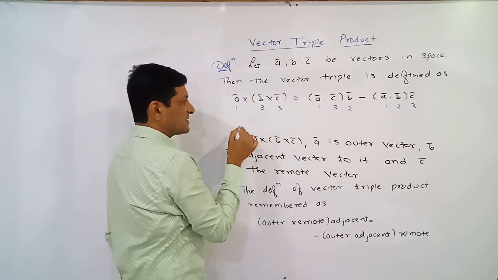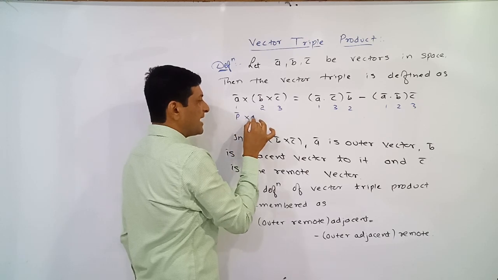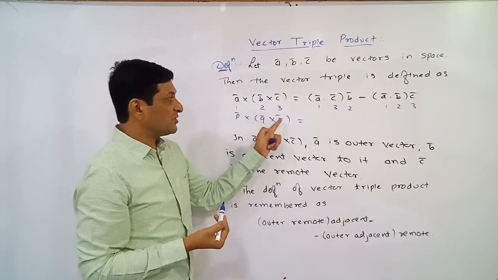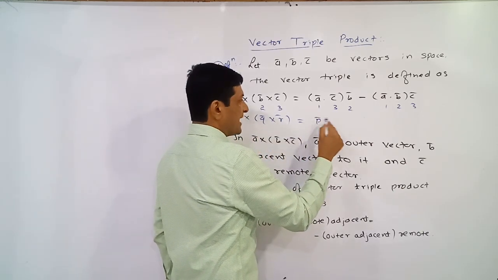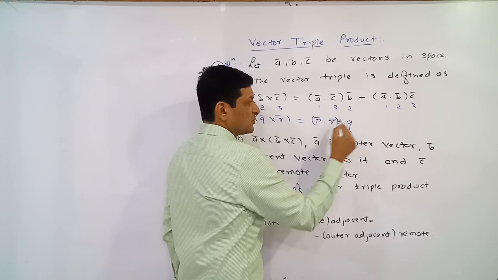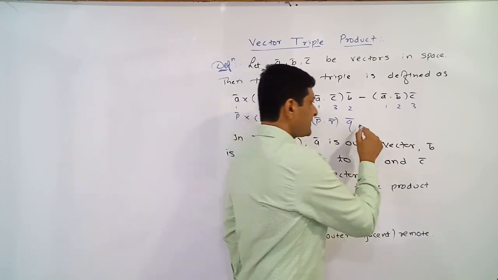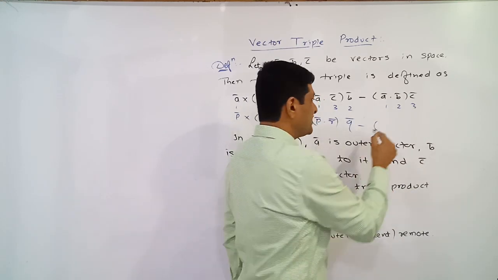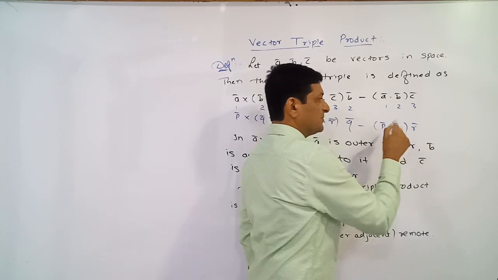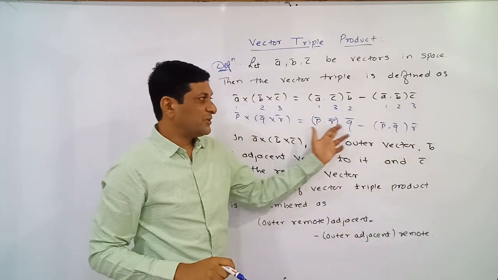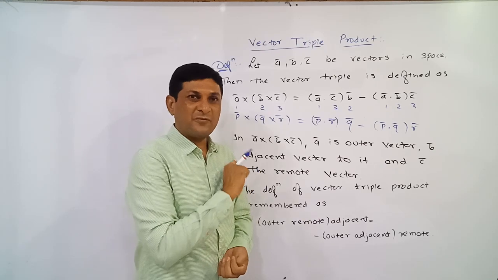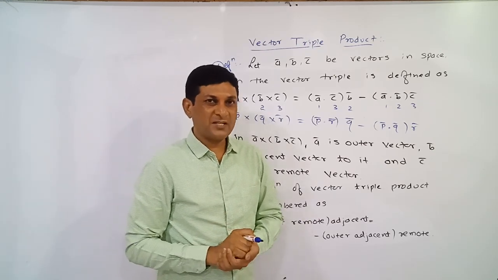Now instead of A bar, B bar, C bar, if the vectors are denoted by P bar cross Q bar cross R bar, what result will we get? 132: 1 means P bar, 3 means R bar, and 2 means Q bar. First take the dot product of these two vectors, into Q bar, keep it as it is, minus. Again here 123: 1 means P bar, 2 means Q bar, and 3 means R bar. So here just give the dot. So now 132 minus 123. In this way we are able to remember the definition of a vector triple product. Hope the idea about how to apply this definition is clear.